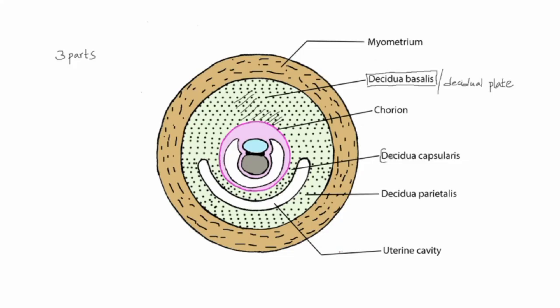This area, decidua capsularis, is the decidua that grows over the blastocyst after implantation, giving a cap-like structure to it. So this is capsularis because it looks like a cap over the blastocyst. And the third part is decidua parietalis. This decidua lines the pregnant uterus elsewhere than the site of implantation. At the site of implantation we call it decidua basalis, and the remaining portion of the decidua attached to the uterine wall, leaving the implantation site, is known as decidua parietalis.